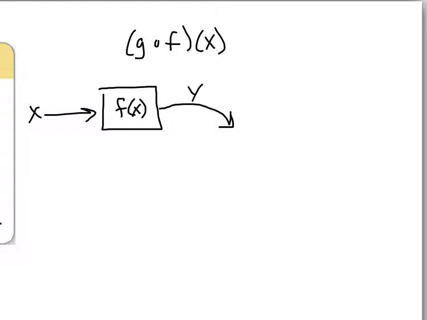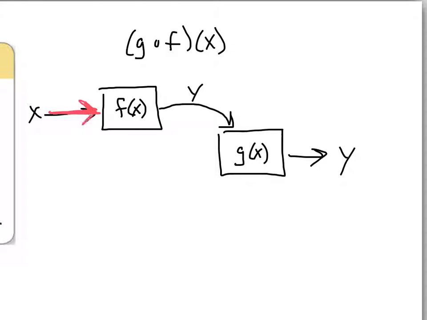Well, that output of the f of x function is now going to be dumped into the g of x function. That is now the input of the g of x, which then dumps out our output. So each individual function has an input and output, but together, if we have our input starting here and coming out over here, that is then the input and output for this composition of functions. It's going through two different functions. Okay? So, sounds kind of confusing. Actually, it's not too bad.